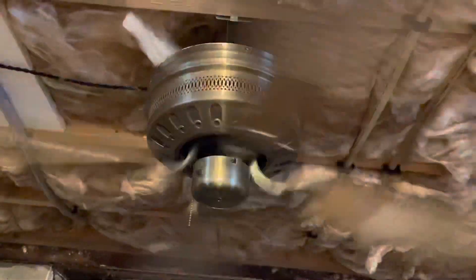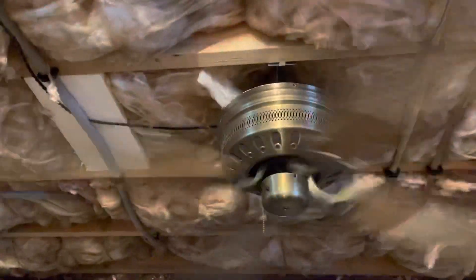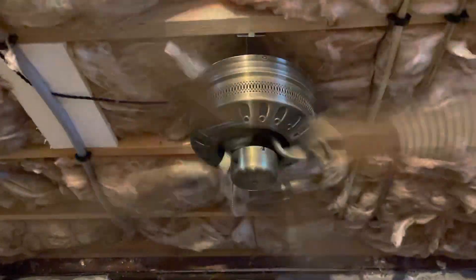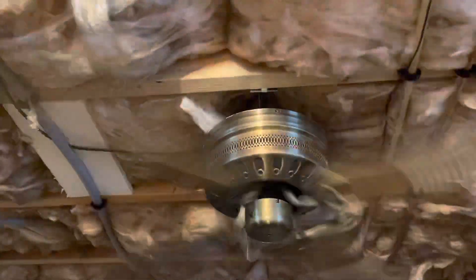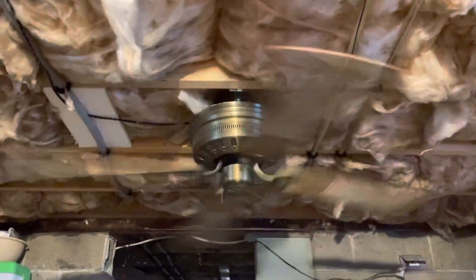I think I might have acquired this when I got that — what is it, a Moss or whatever — that really ornate fan up in New Hampshire. There was the polished brass Moss in my car, and then maybe it was a white KDK or something. No, it's not white, it's kind of polished brass. Or maybe the Lance white one — really ornate with those decorative details. I know there were a couple of fans, and I think this might have been the third one.